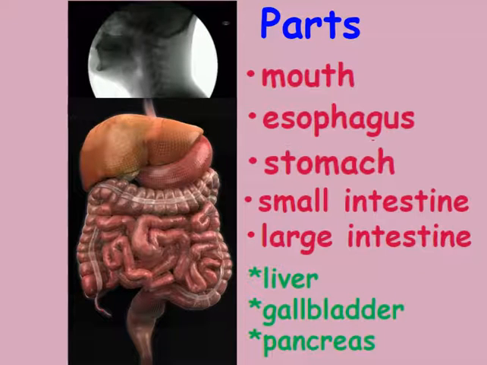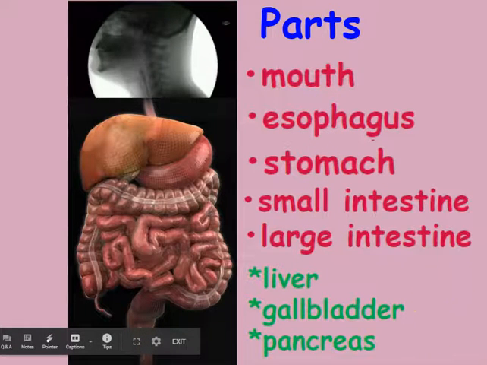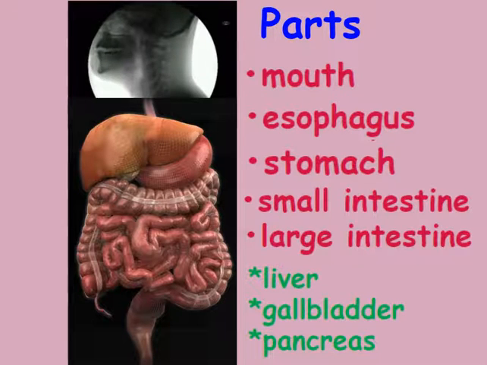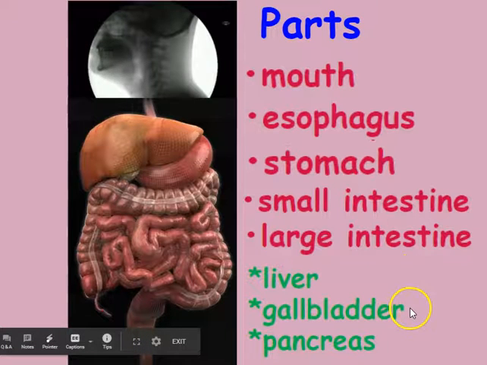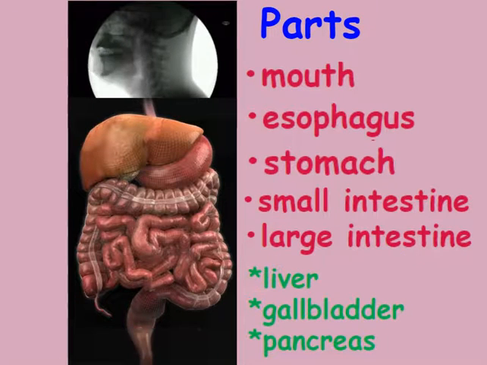And then you have some organs that the food doesn't actually pass through, right? So these first ones are all organs that the food actually goes through. Then you have what are called accessory organs, and your liver is one. And your liver is extremely important in digestion because it produces an enzyme called bile. Bile really helps with your chemical digestion in your small intestine. So the bile gets produced by the liver, then is dumped into your gallbladder. Your gallbladder stores the bile, and when your small intestine needs it, it dumps it into the small intestine.